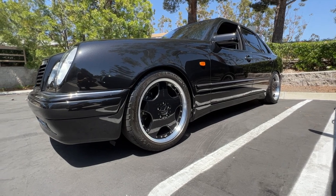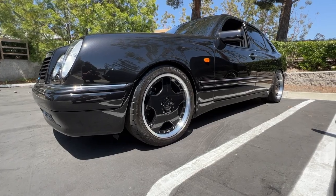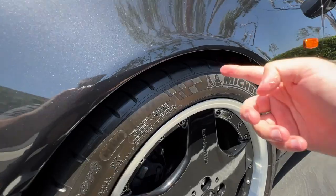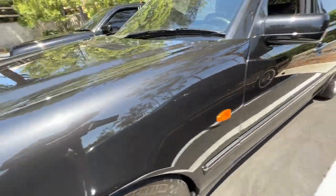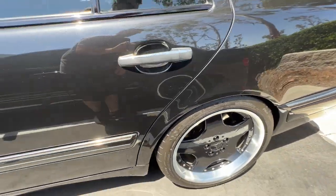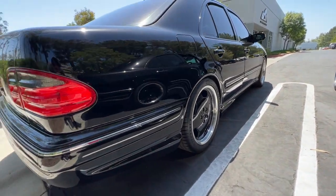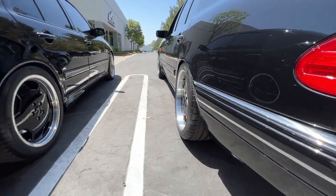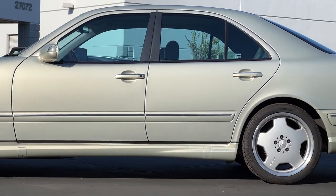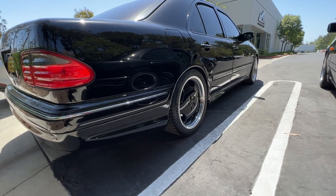European cars were also lower from the factory. This car is an AMG with AMG suspension, so it is already a little lower, but a US AMG car is significantly higher — with about a one-finger gap in the front and almost no gap in the rear. The US ride height was to comply with the mandate that the car must be able to go over a curb from the front.